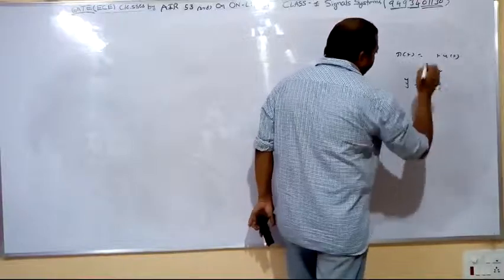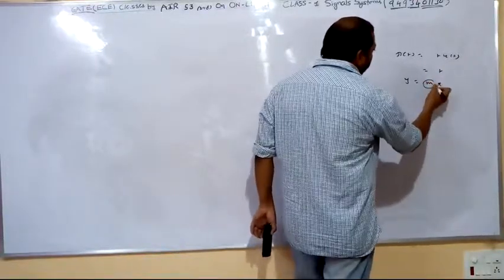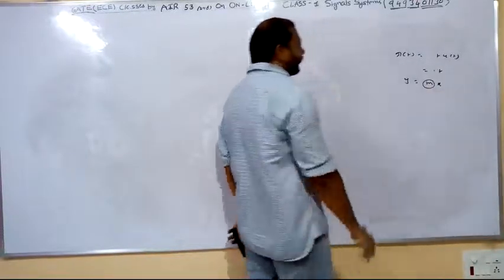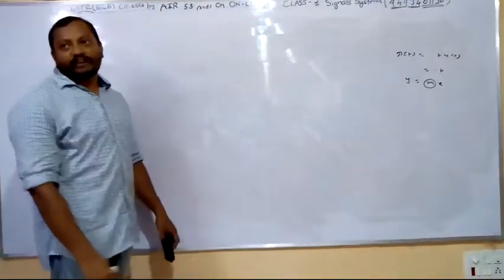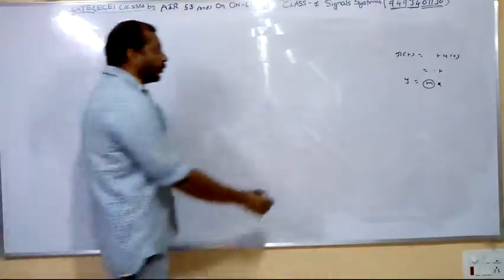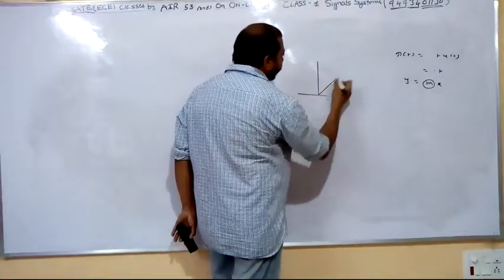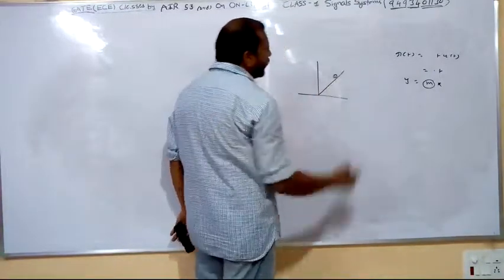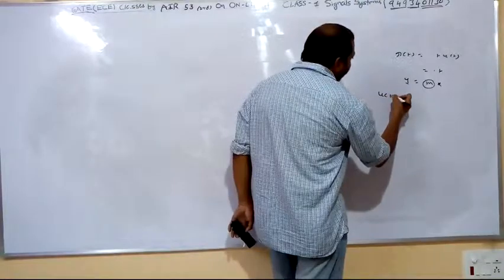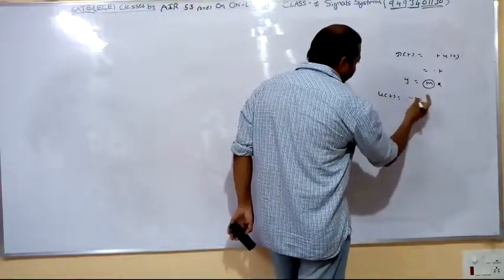This is the format y equal to mx. The slope of the signal is equal to 1. Throughout the signal, the slope is constant. At any value, if you consider the slope is constant, the slope of the signal is equal to constant, which is equal to 1. In step signal, u of t is equal to t into u of t is equal to 1.